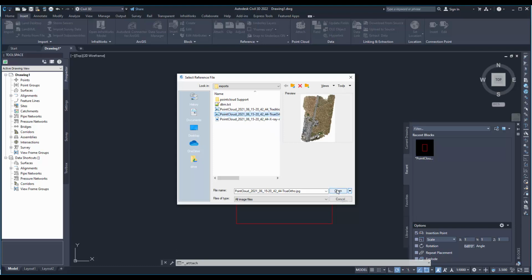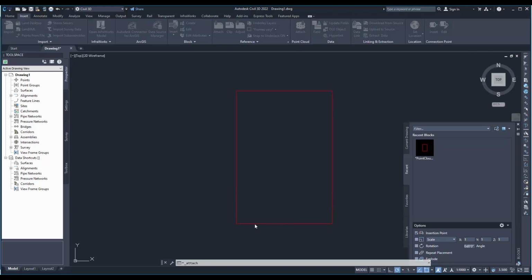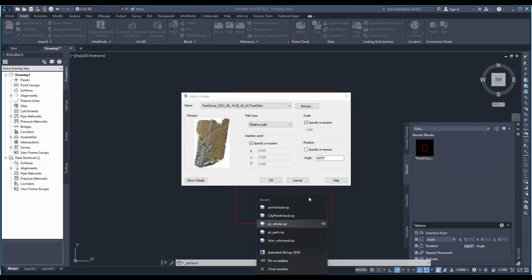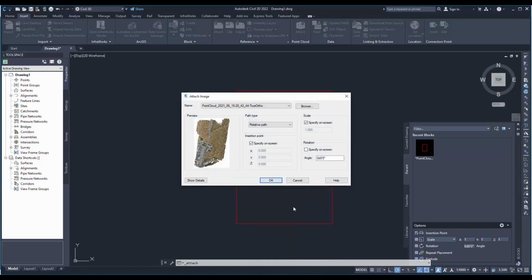Like that. Open. So in this case, we will specify the insertion point on screen, and we will also specify the scale on screen.